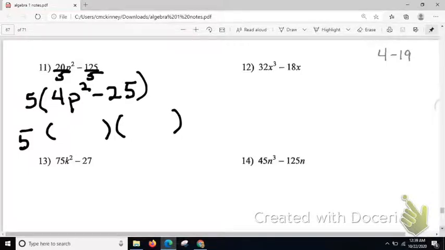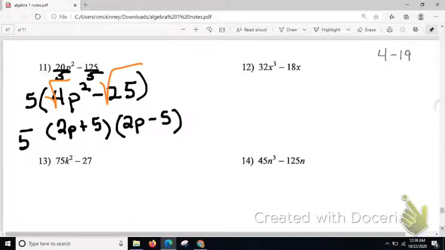Now that is the difference of squares. Those are both perfect squares. So 2p and 2p, and then we're going to have a plus 5 and a minus 5. And remember, you can use square root. If you try doing square root and it's a decimal, then that means it wasn't a perfect square. And either it doesn't factor that way, or you need to take out a common factor first, like we took out the 5 first.